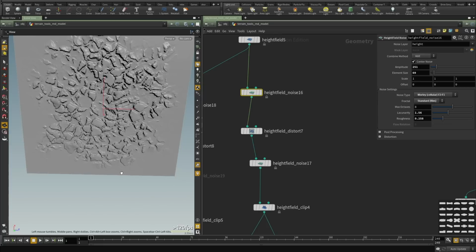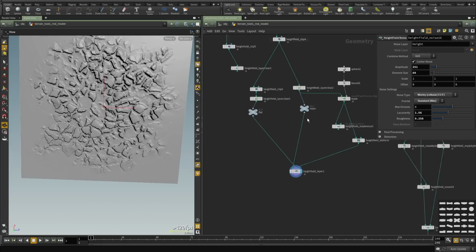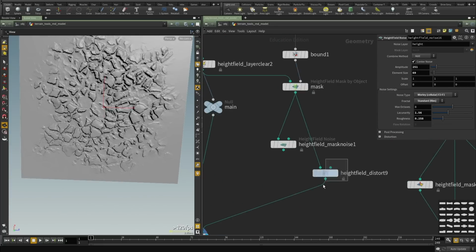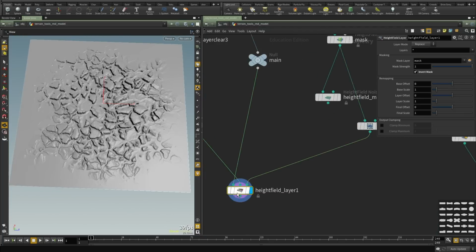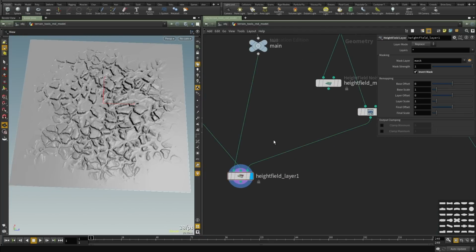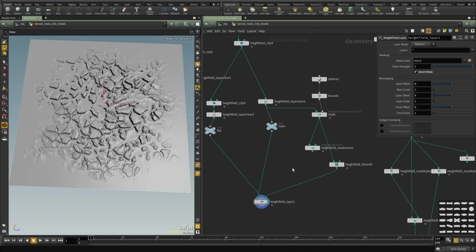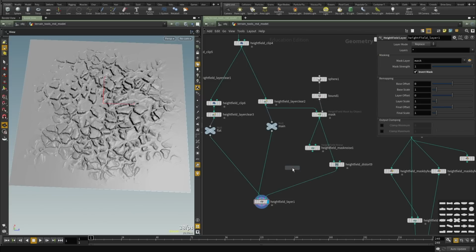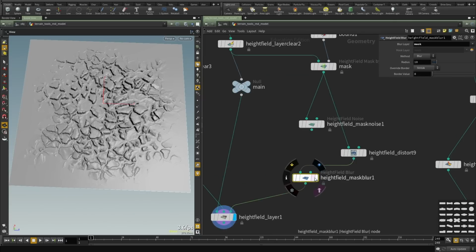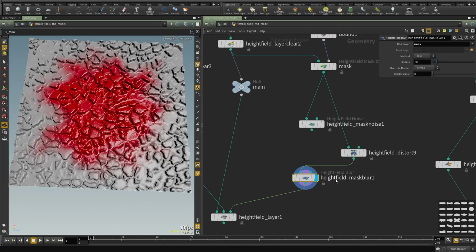What I want to show you next is processing the height and the masks that we have here using another node. If we didn't like a mask, say it was too sharp or too crisp, and we wanted to blur that, there is a node called height field mask blur.